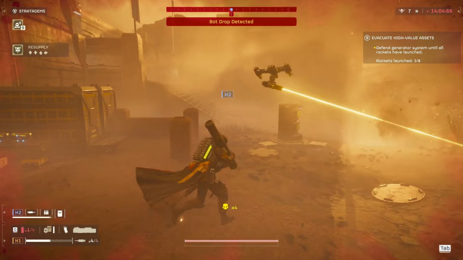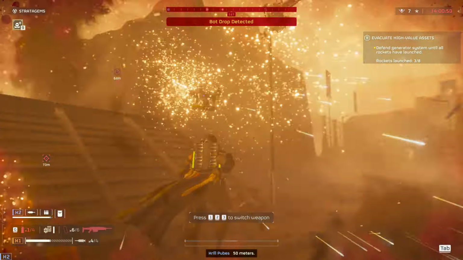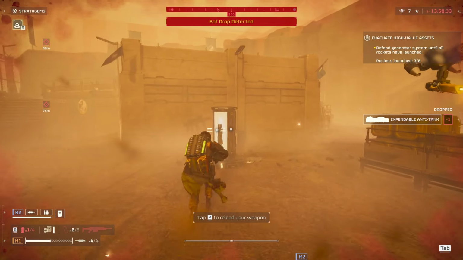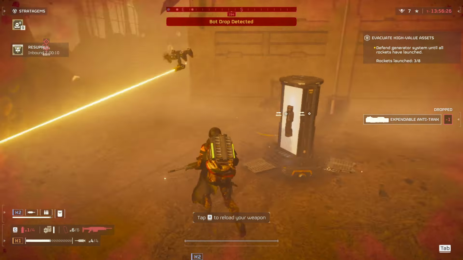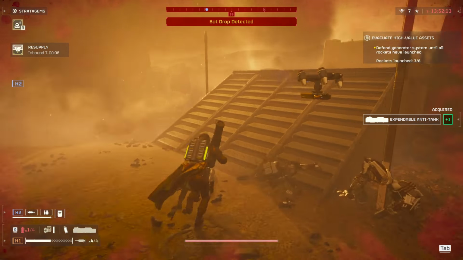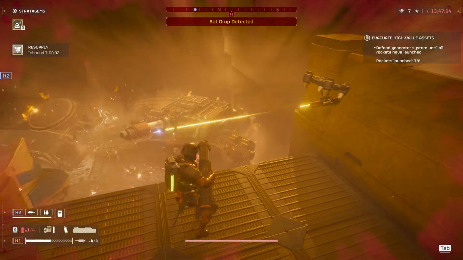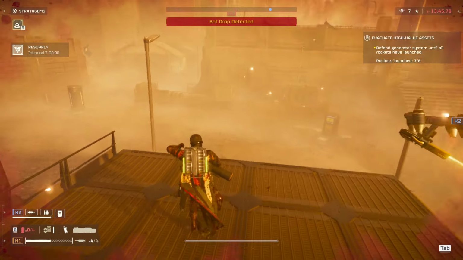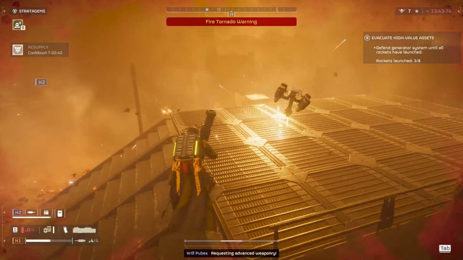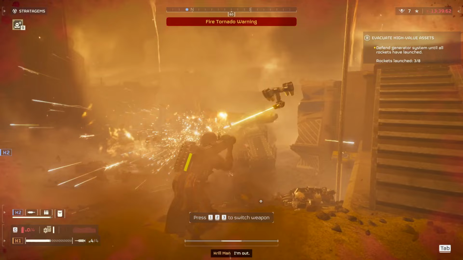We lost 3 missiles so far. Rockets launched. Well, ship's coming in. I missed. Reload. Another tank. Yep. Rockets spawning in. Okay, no, we're gonna. I'm gonna throw some smoke in the way so it can't see.